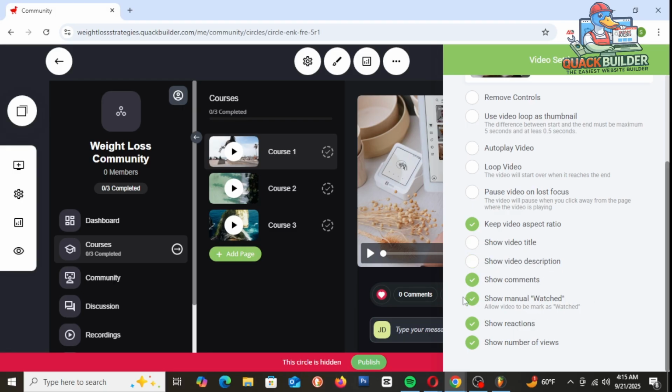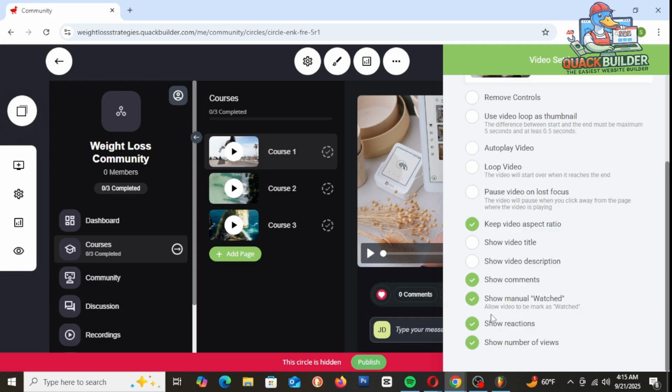Okay, so these settings down here, why are they important for your courses? For example, you have a lot of students, and you want to know who is watching your video to the end. So you can click this feature, or you can manually let them do it.